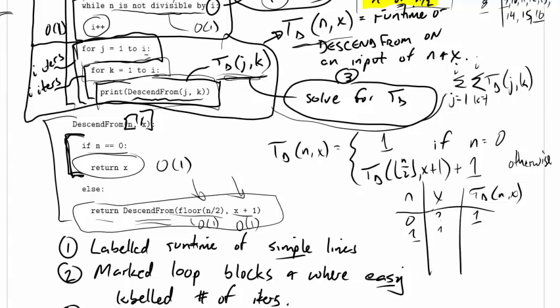Now once n is larger than 0 it gets cut by 2. So let's see this is equal to T_D of the floor of n over 2, that's 0, T_D of 0 and 2, which is itself 1. So it's 1 plus 1. So that ends up being 2 when n equals 1 and x equals 1. And actually it didn't really matter what x was there. If we made x 3, this still would have been the case.